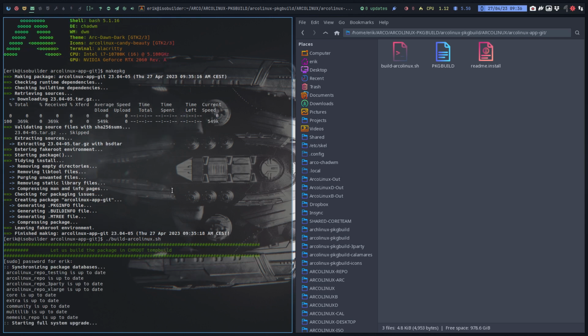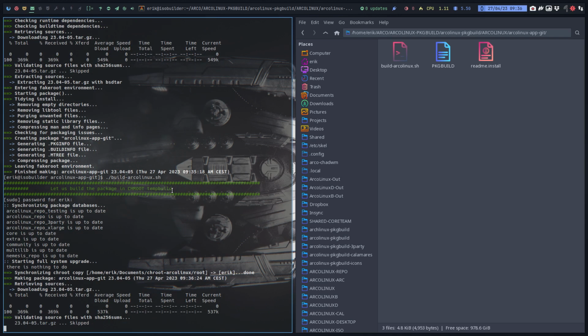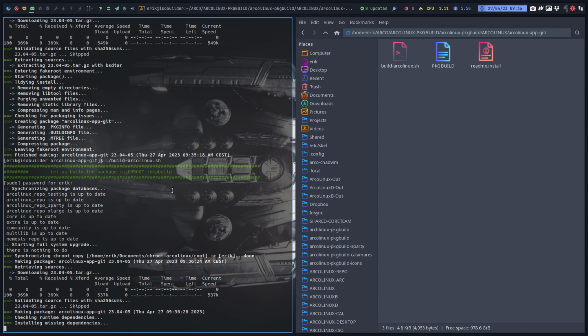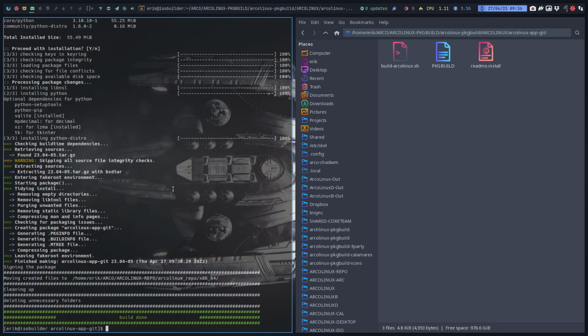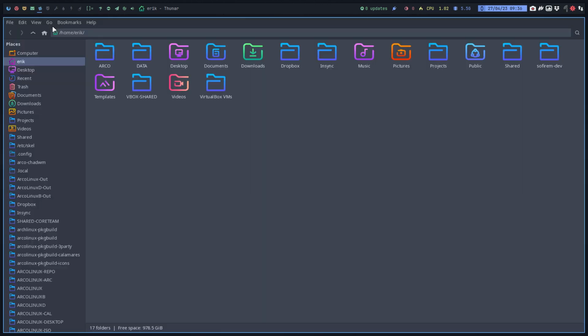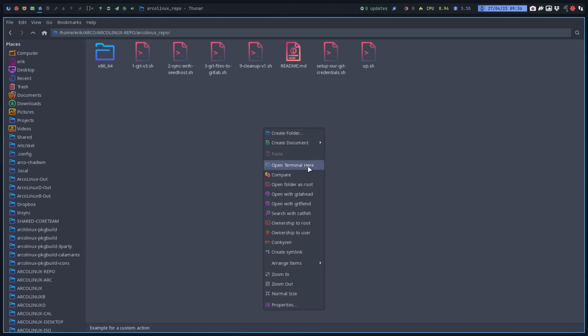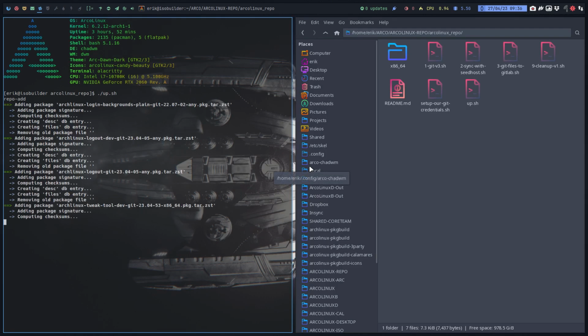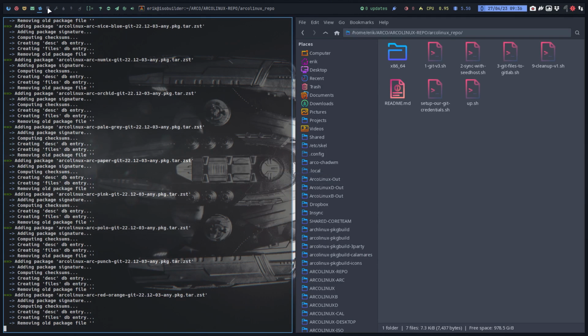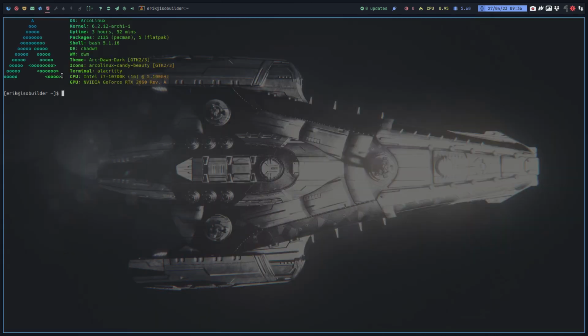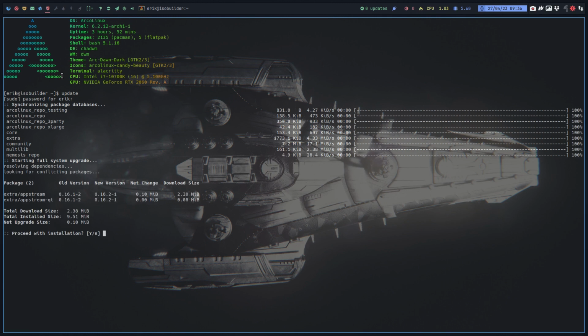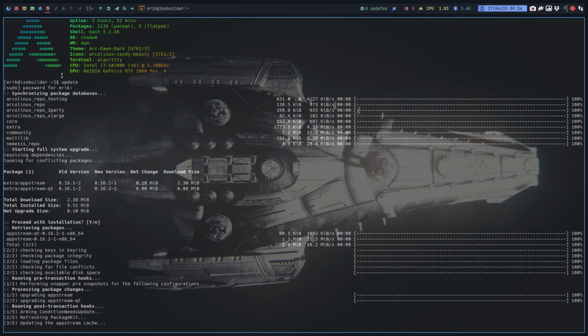So if I build it, properly build it, that means it's gonna go on the ArcoLinux repo and make another workflow thing that I put the package online, and I have another package flow thing where you update your system, you get the package in and you test it. All right.